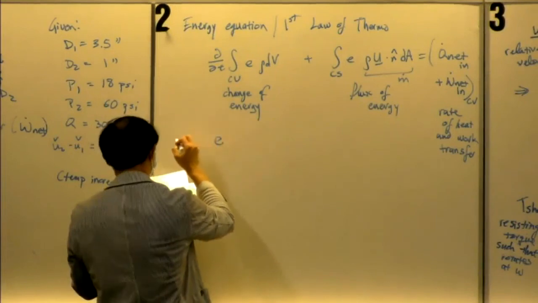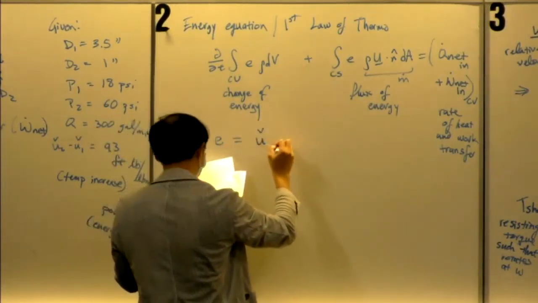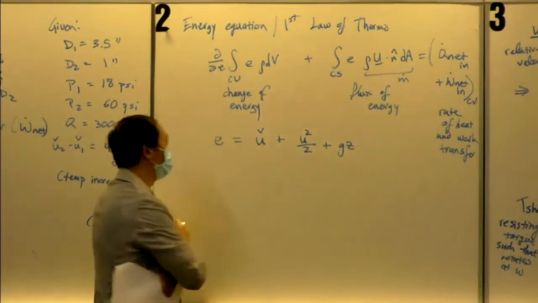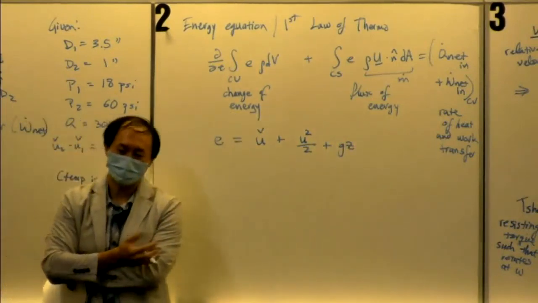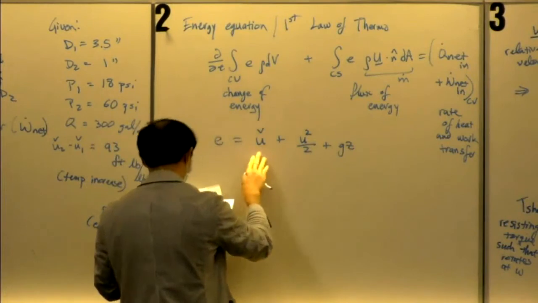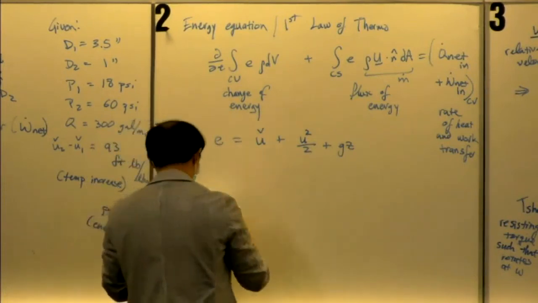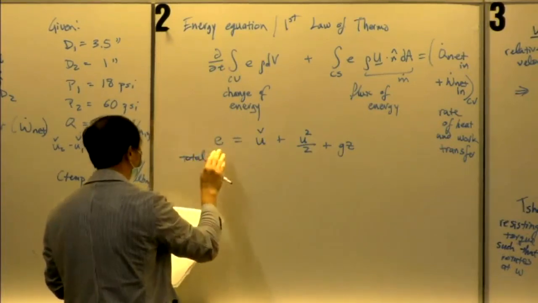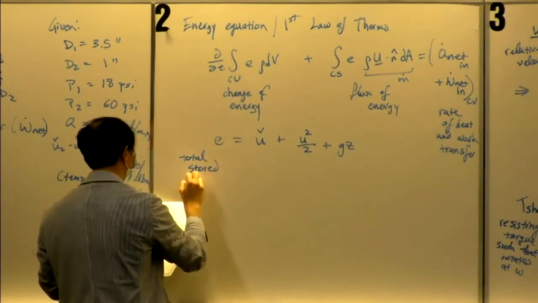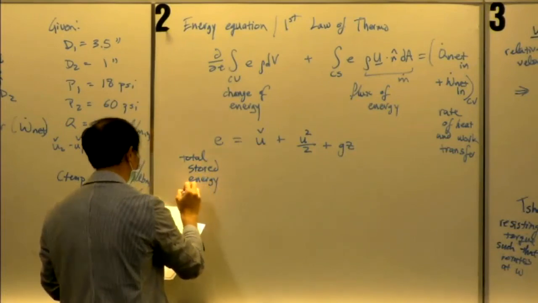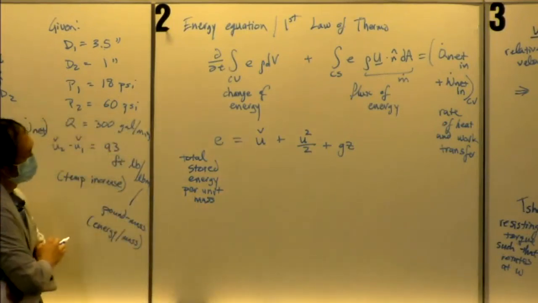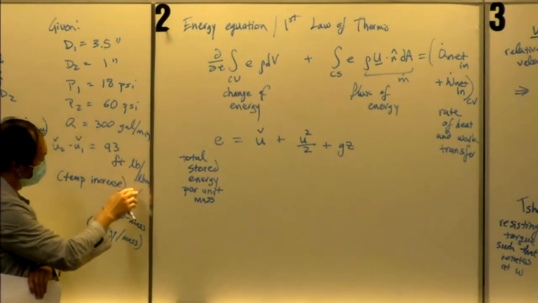All right, so E is defined as U hat plus U squared over 2, and so on. The whole reason they have to have that hat is because we're running out of letters. U is standing for energy, but it's also standing for velocity. So anytime you want the energy one, you use this. I think I will put this on the cheat sheet. This should definitely go in your notes for the quiz: total stored energy per unit mass. So that's that funny foot-pound per pound mass.